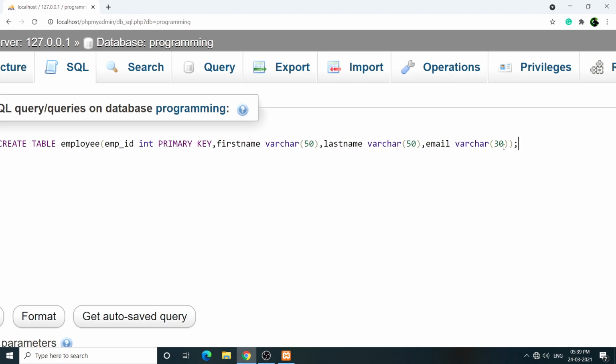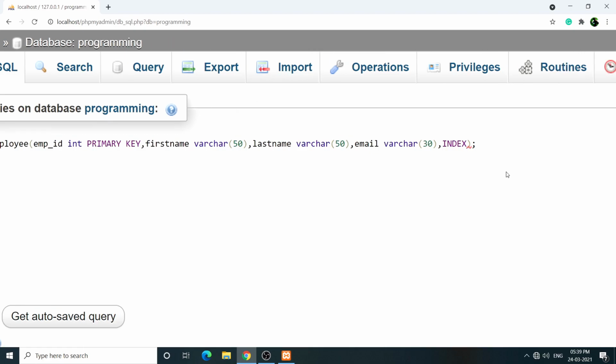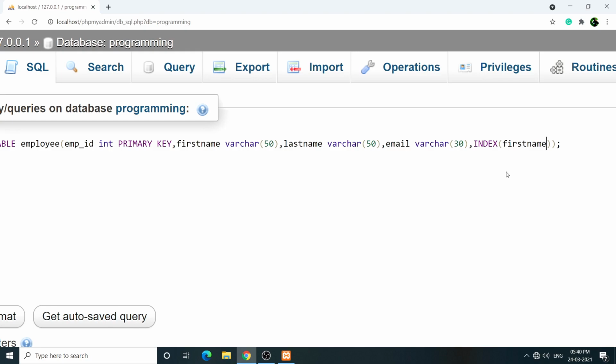The syntax is, here I will just say a comma and then we have index. This is the keyword, and inside the bracket I will just pass the column name. In this case I will just say first name. Now if I insert some random data inside that table, and I fetch that data using the first name, then the process of retrieval of data will be much faster.